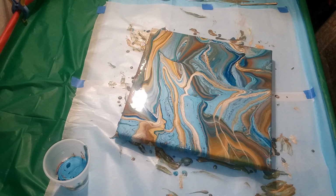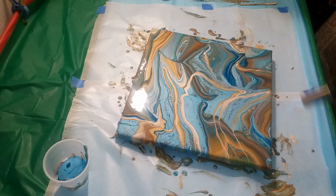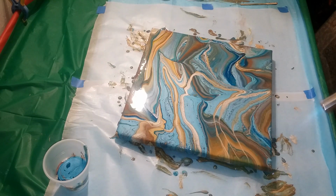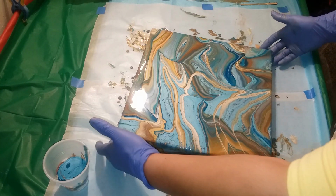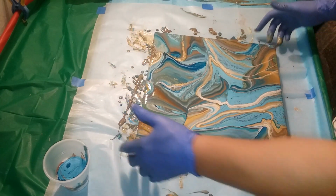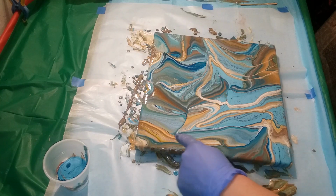But this torch might need some more gas. Let's see. Let's try to warm this up a bit. Look at it. Oh. Oh no, I'm liking it. I love the geode shale kind of look here. I guess I'm not really loving right in here.